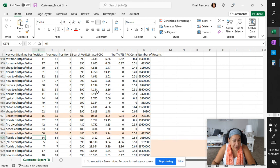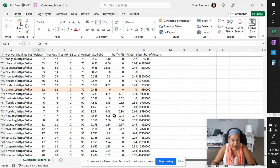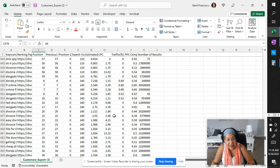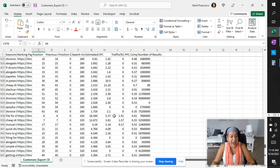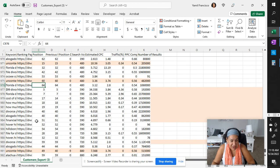But this is why SEO costs money, because it's not just a backlink. It's okay, is it indexed? Is it doing this? Is it doing that? Is it related? There's a lot of things that go with it. And also the content, are we having technical issues with the site? Are we having keyword cannibalization? There's just a lot of stuff that we have to analyze, look at, work through, and tweak. There's always a lot of tweaking every month. I'm always tweaking something in the site for my clients and for me, to make sure that they're optimized and Google likes them.